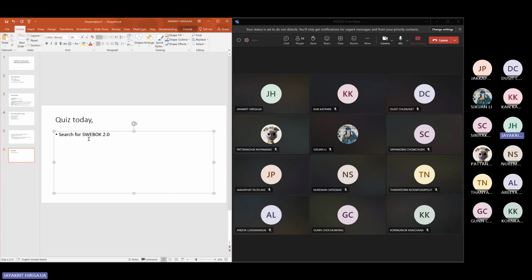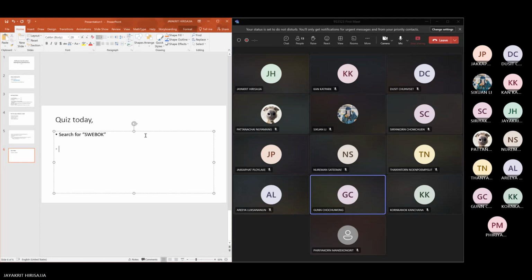Have you ever heard of this word? No, not at all. Not any class, not any lecturer mentioned this Suibok. Maybe they did mention it, but probably a long time ago.